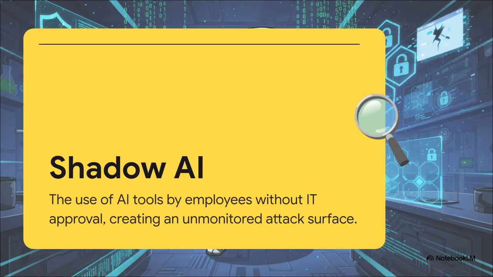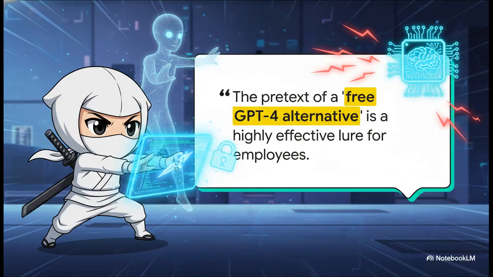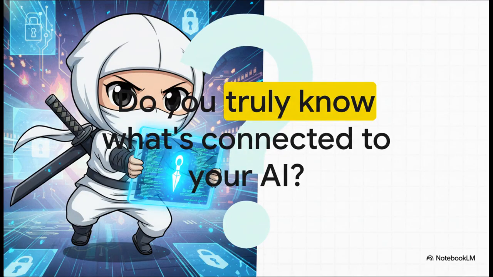And this is exactly why shadow AI makes this vulnerability so much more dangerous. You've got employees just trying to do their jobs, connecting to unvetted tools and models without IT ever knowing about it. What this does is create a massive, unmonitored attack surface that just sidesteps all your traditional security controls. The social engineering part of this whole attack is so effective because it exploits this exact behavior. An attacker doesn't need some super complex zero-day exploit. All they need is to dangle something shiny, like a free, powerful AI model, and an employee will unwittingly open the door for them.